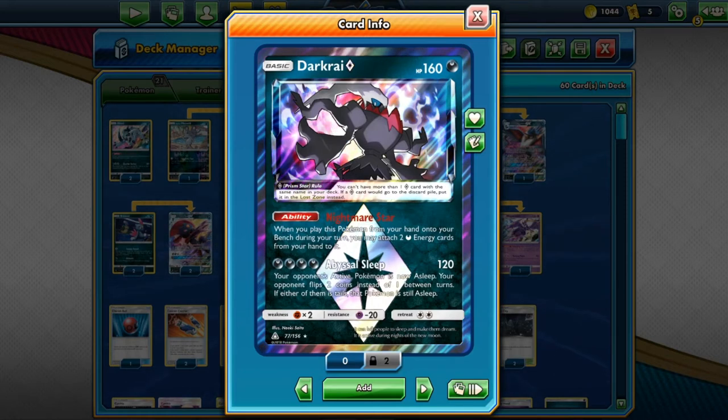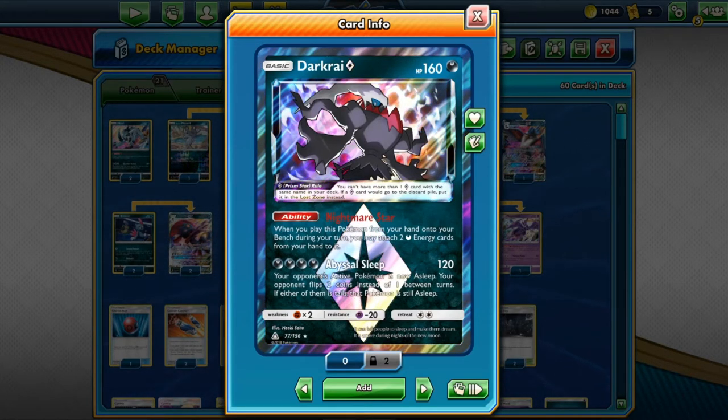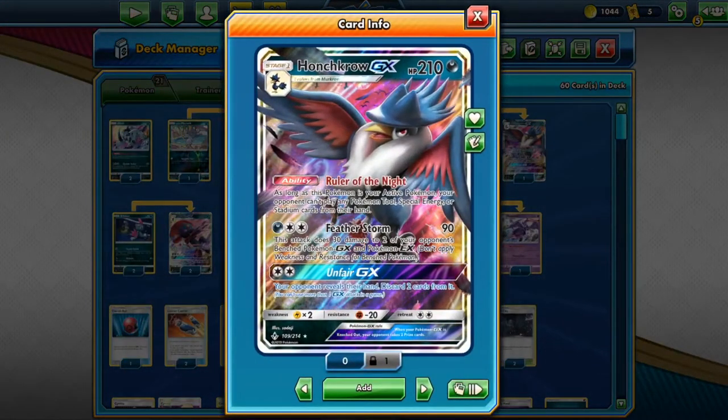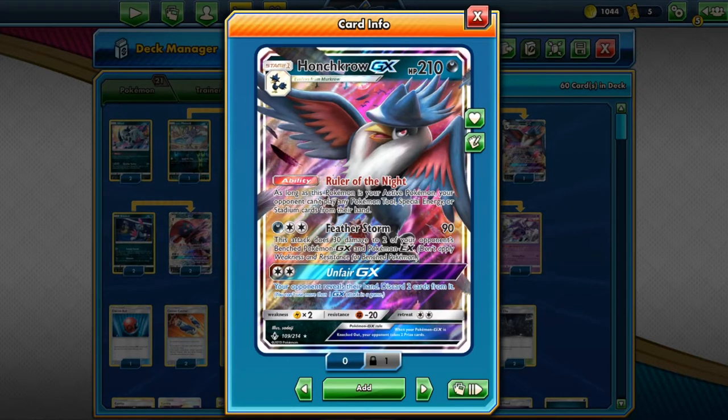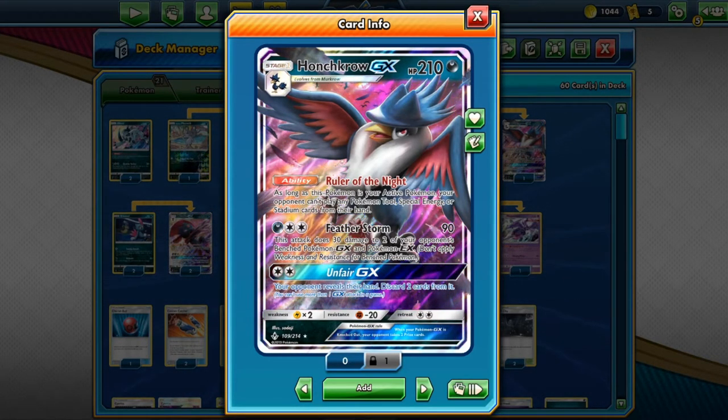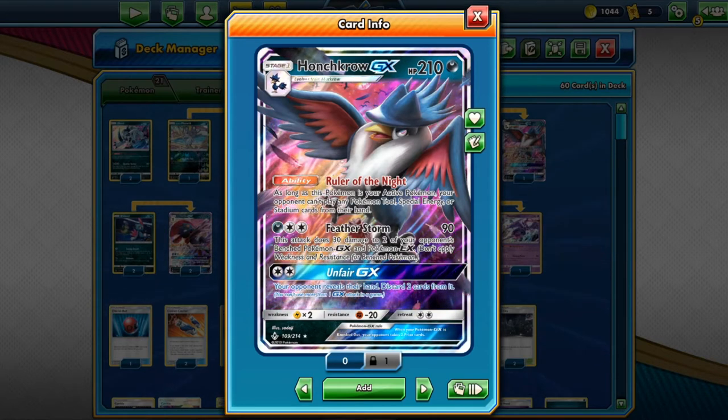It is fantastic. It's good. Shame it's a Prism Star, though, but what can you do? It's decent. We have Honchkrow GX. As long as this Pokemon is your active Pokemon, it has to be the active, your opponent can't play any tool cards, special energy, or stadium cards from their hand.